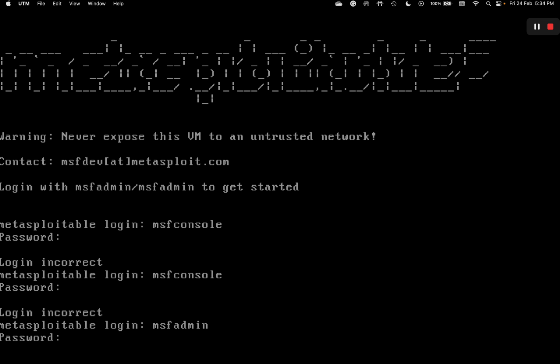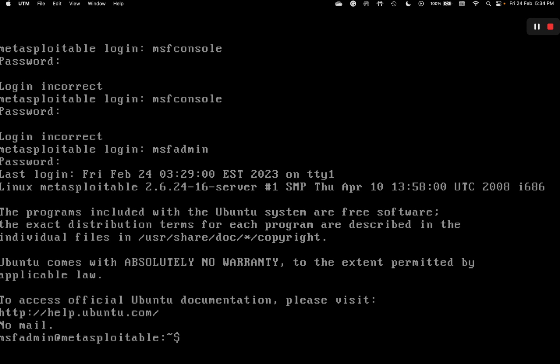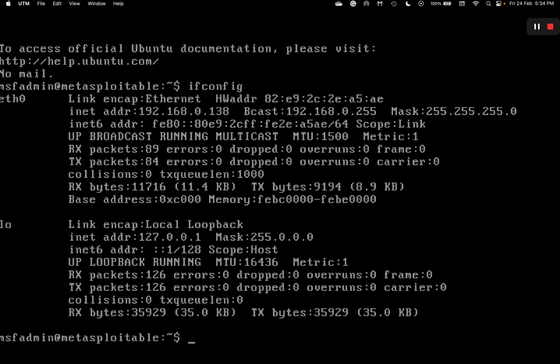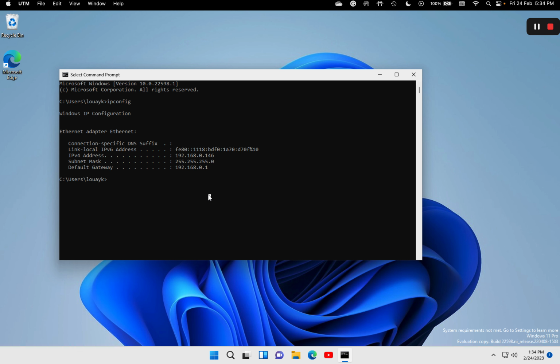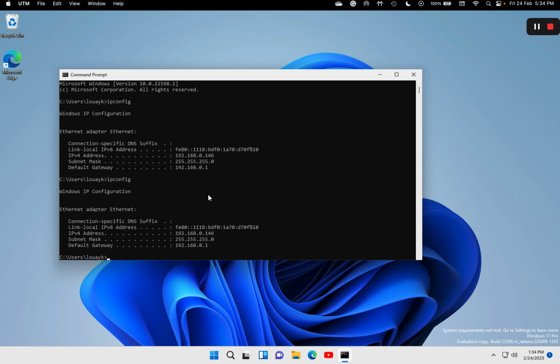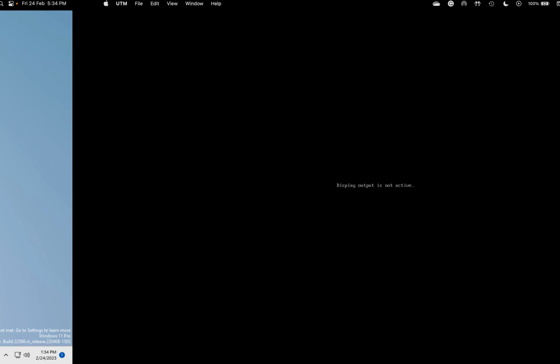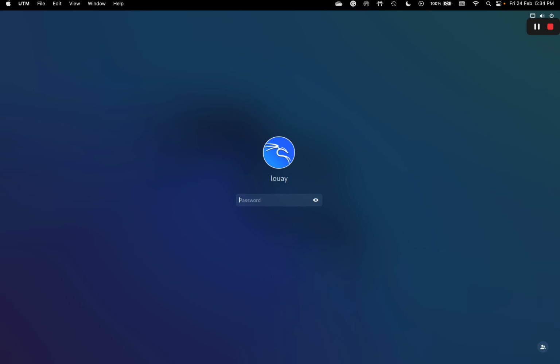My mistake, I made a mistake here. Okay, ifconfig. Now it's using 192.168.0.138. The Windows machine, let's double check it again with ipconfig. Okay, it's using 146. Now it's time to run Kali Linux.